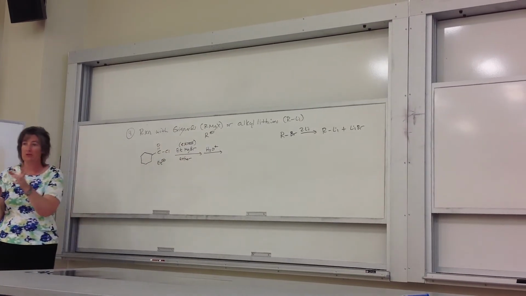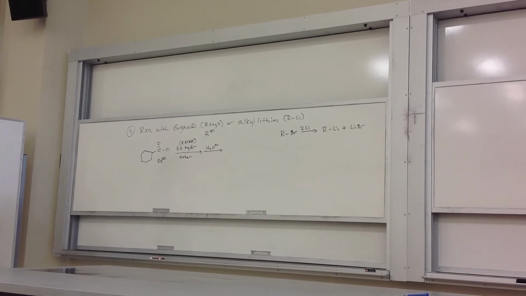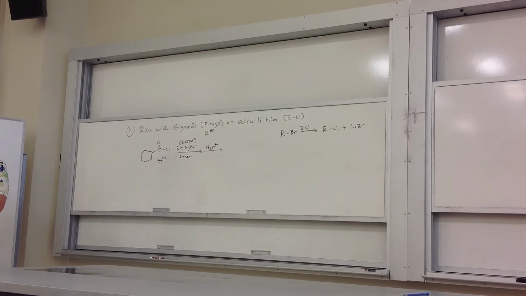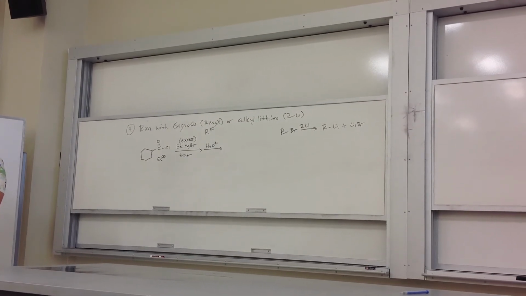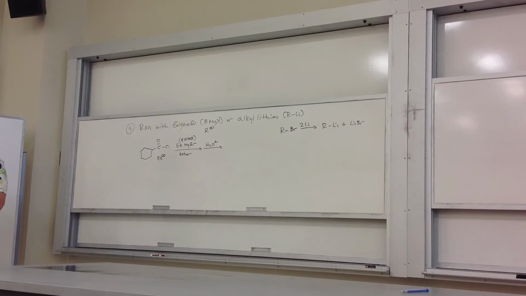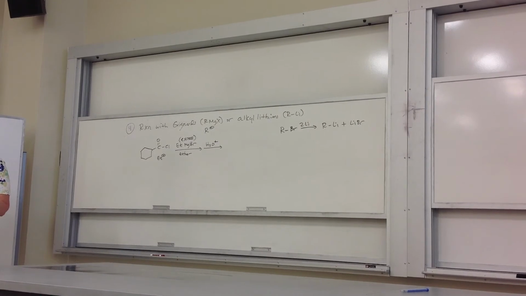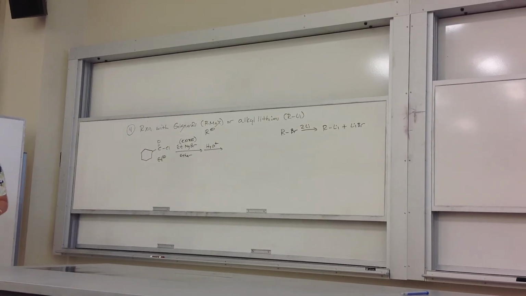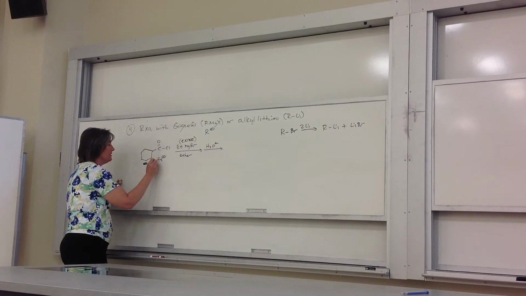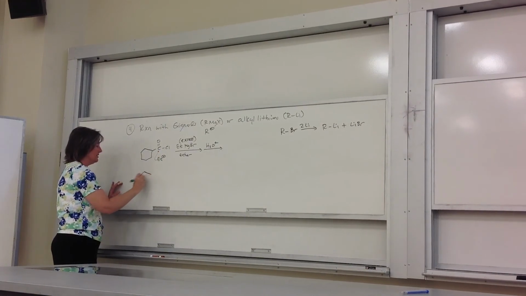Whenever you see the number two equivalents, 2 moles, excess, that is implying, when it's a reagent like this, that you are doing more than one reaction. Because there's no real need to add excess Grignard if it's only going to add once. So that's implying you're going to make something that is going to react again. So, with that in mind, we attack with the ethyl group.